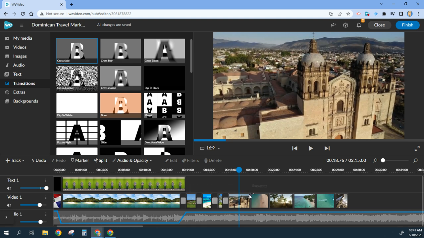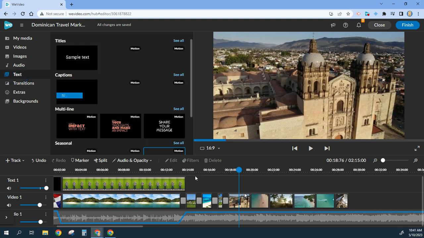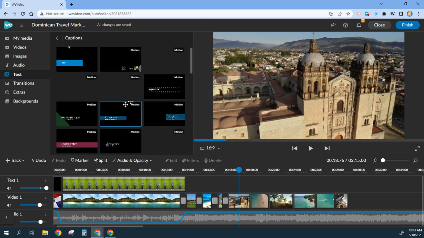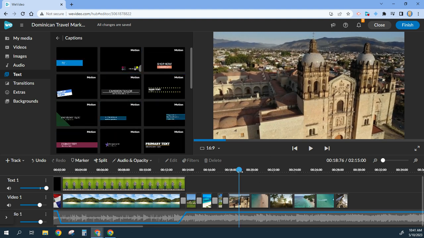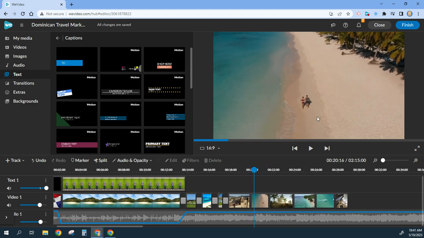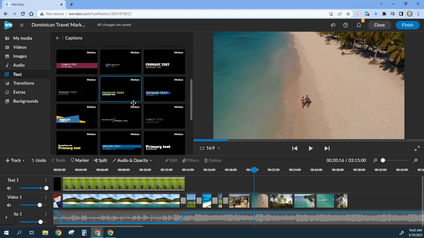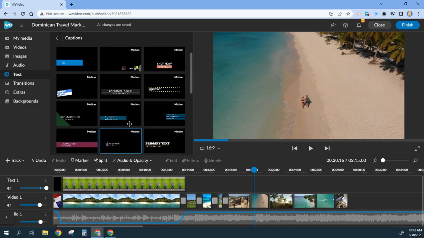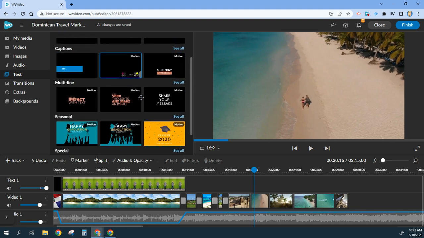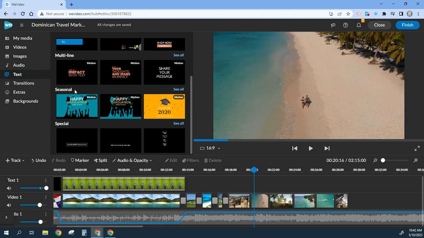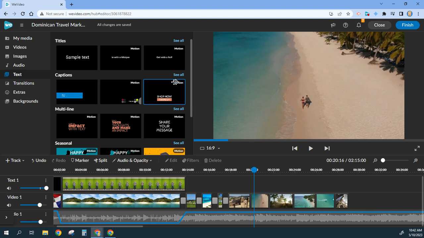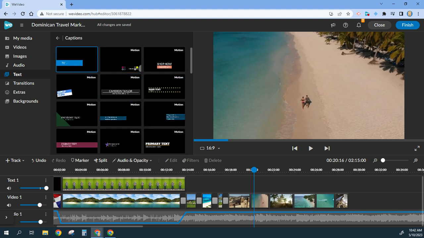The next thing I want to do also is add some text overlay. Now, I don't need to add this to every single one, but this is where you can add captions. And if you click on captions, see all. Some of these are animated. A lot of them will just put themselves on top of the image. So let's say, for example, I want to use one that's a little bit more exciting. Let's go through here and let's do some text, and well, let's just try this one here. Let's go ahead and put this regular one in.